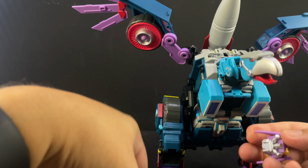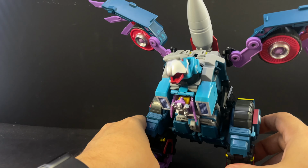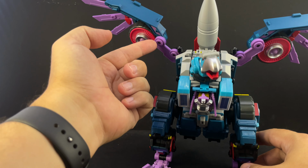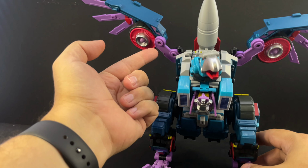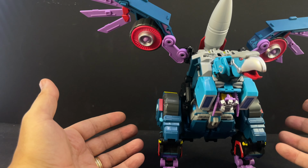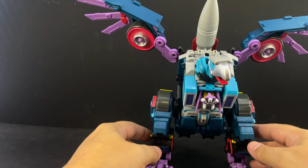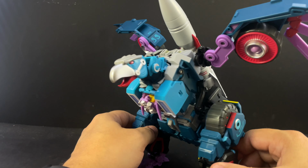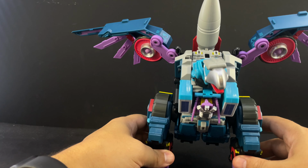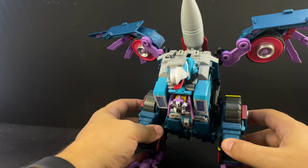It's a minor quibble, especially since I'll probably keep them in other modes most of the time. But I just wish that was a little bit stronger connection there. I could always put a little dab of super glue on the tip of the screw, but then you can't take the wings off, and he won't go back in the package with the wings on if you want to store him, so it's kind of a trade-off. It's a nice design, a little different than your usual Double Dealer. But yeah, there he is in, like I said, Murder Chicken Vulture mode.